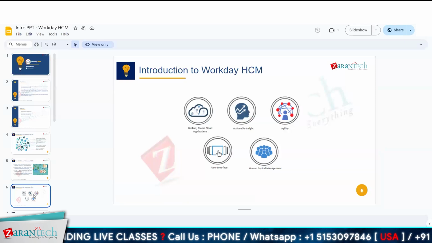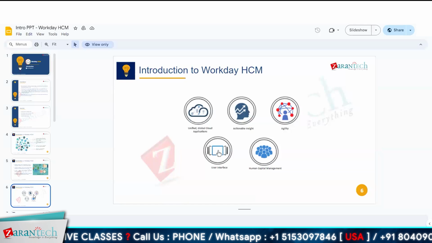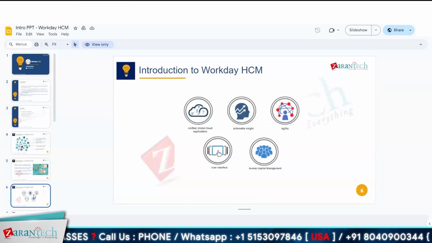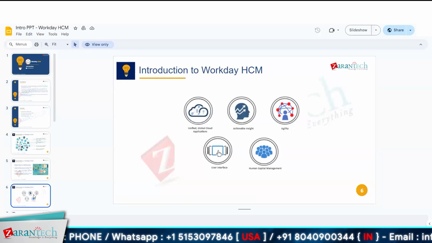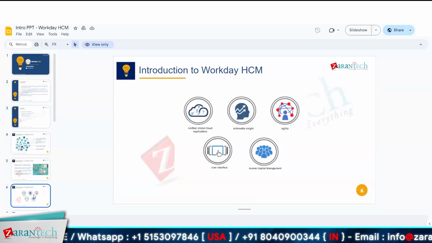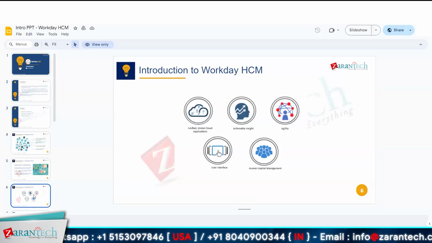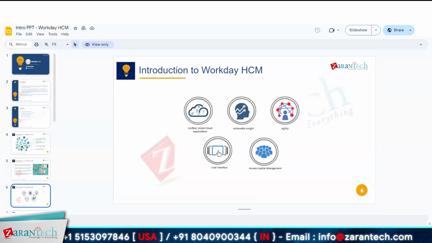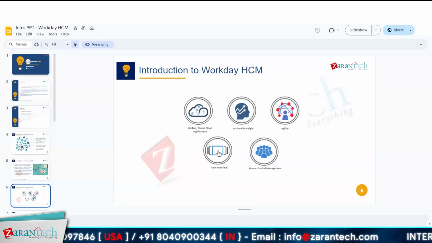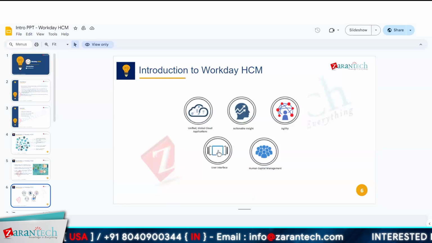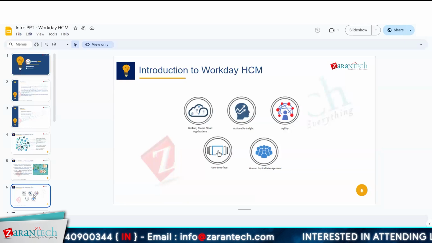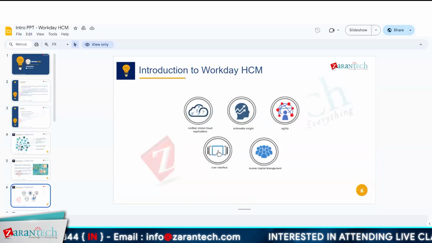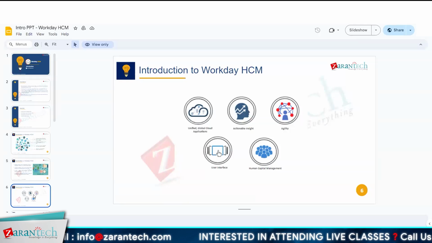It's a unified and global cloud application, meaning there are a lot of advanced modules available, and everything is available within the Workday system. Agility, meaning the speed at which you can implement. You can implement Workday, and the fastest implementation that I've seen is like 1-2 months. So you can easily start configuring systems, and you can go live with Workday even in less than 2 months.